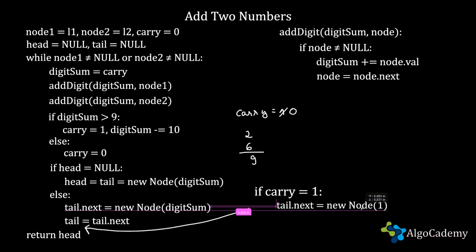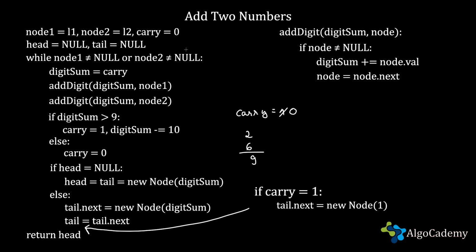And now this is the whole algorithm, guys. Let's analyze the time complexity. As you can see, every operation that I do here is constant. I make assignments, of course, I have a while loop, assignments. Then I call my function addDigit, which, as you can see, runs in constant time. And then some checks and assignments and creating a node, which is also constant. So the real question is, how many iterations does the while loop do?